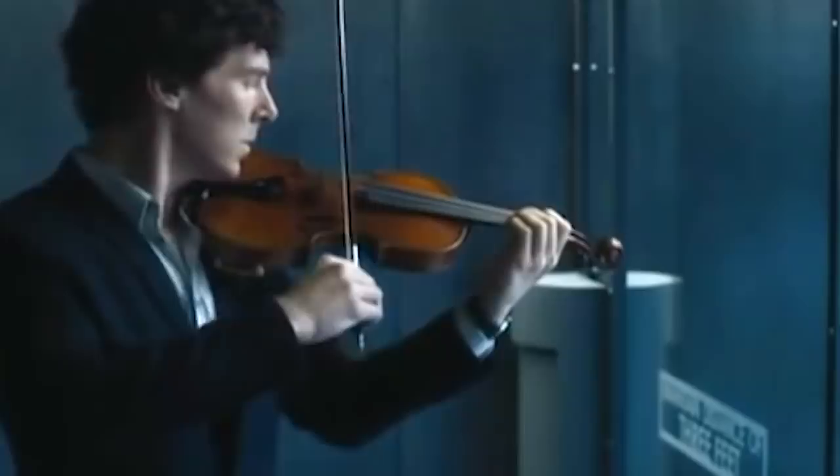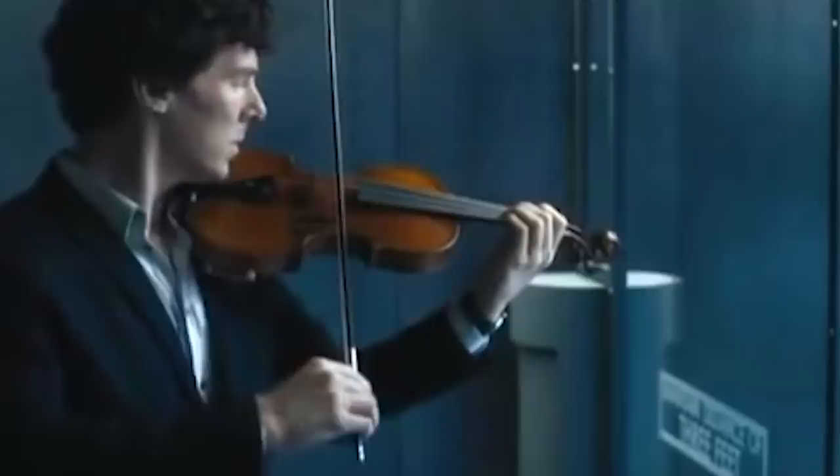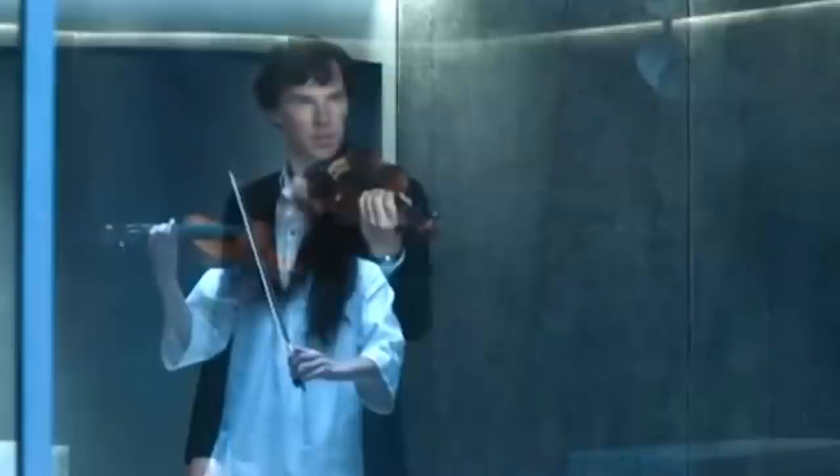Nothing against Benedict — I love him very much. Just for your next time you have to film violin playing. It ends like that, right? That's how the music sounds — the bow needs to lift off. Whereas right now what's happening visually is... it's like a hand brake at the end. Once again, the actor is not doing vibrato, but you hear vibrato.